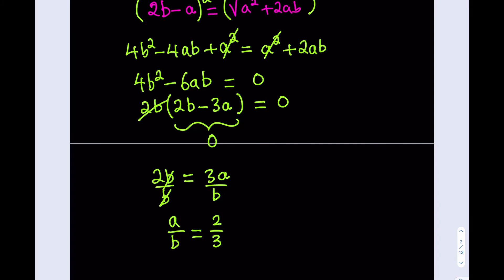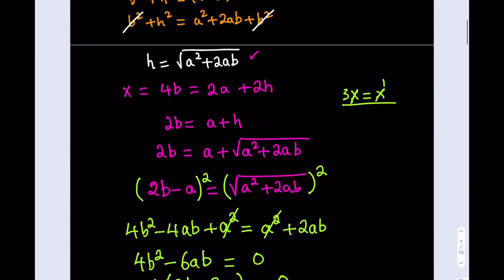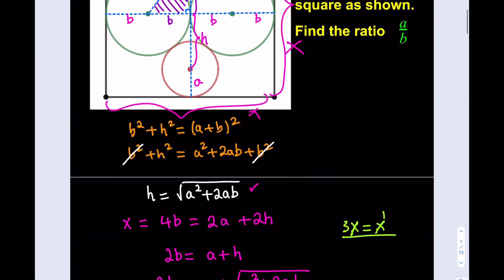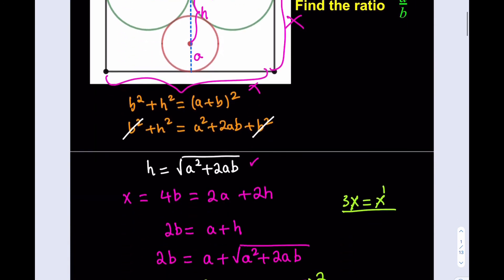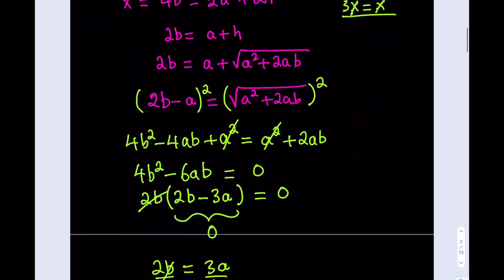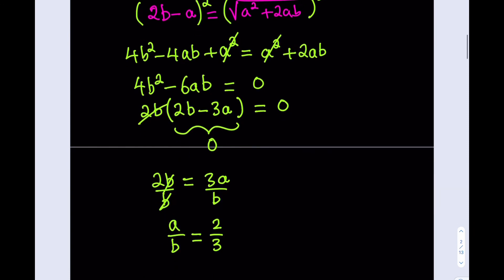So, that's the ratio we've been looking for. Now, go back to the problem and see if that makes sense to you. Well, if you consider these lengths, I think if a is 2, b can be 3. Yes, and it's drawn to scale for sure because you have a really nice picture here. It works. So, the answer is 2 over 3. That's the ratio we've been looking for. And again, this does not depend on the side length of the square. You can make it real large. You can make it real small. But the ratio is not going to change.